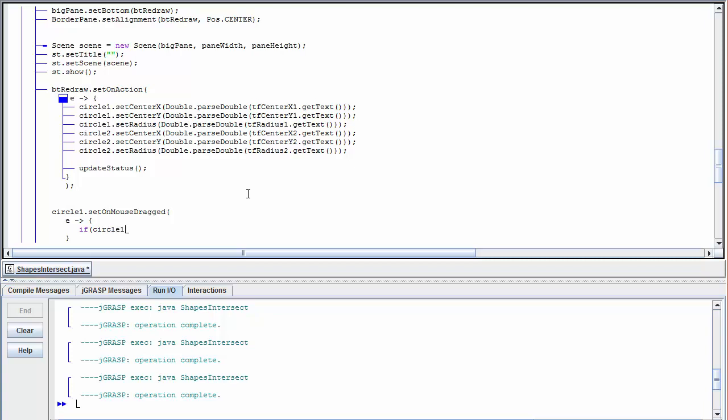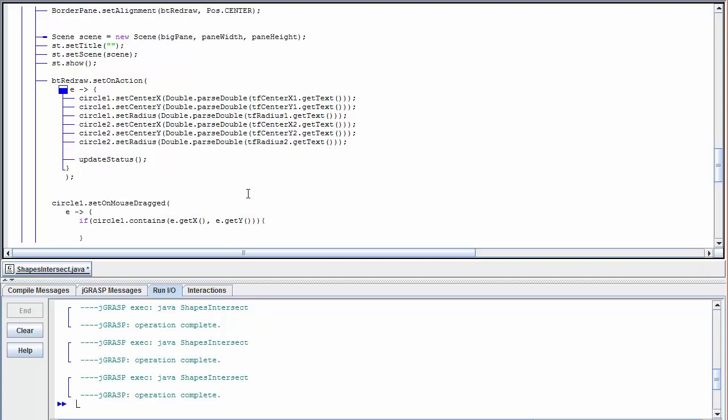It's going to first make sure that we are containing the pointer of the mouse, so inside circle 1. Whenever the mouse is dragged, I'm going to generate those events for both circle 1 and circle 2. They are going to start by testing, is the mouse being dragged inside of me, with a click inside of me or not?